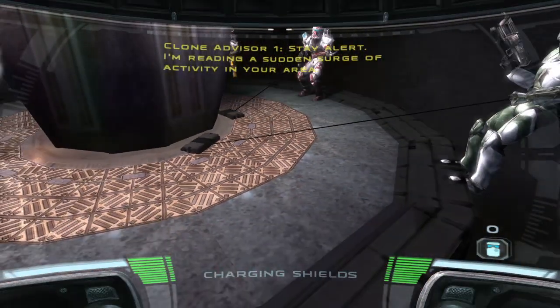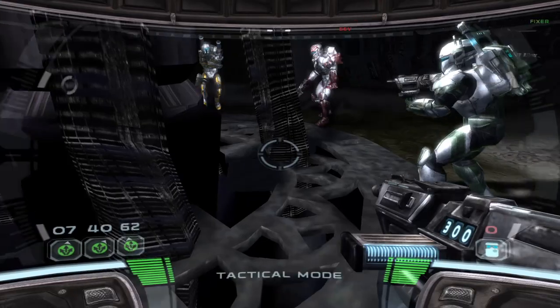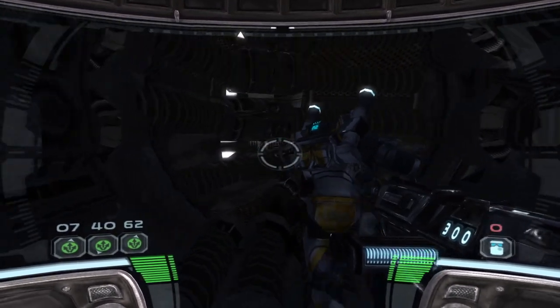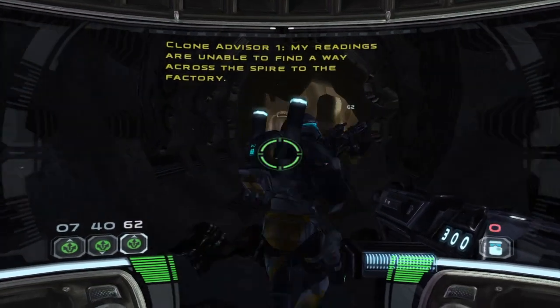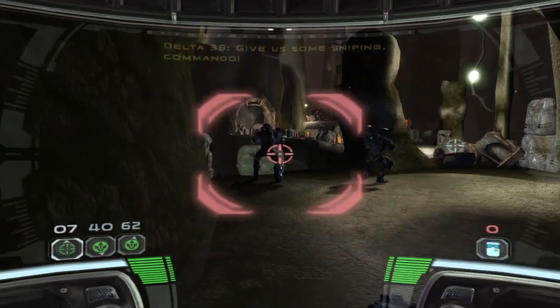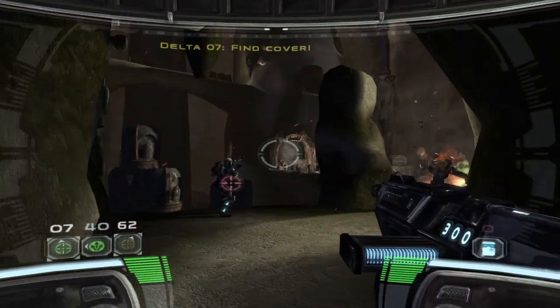Stay alert. I'm reading a sudden surge of activity in your area. Vent shafts leading to the factory are located on the opposite side of the spire from your location. Figures. My readings are unable to find a way across the spire to the factory. You're going to have to get creative with this one. Warriors. Give us some sniping, Commander. Look out! Find cover. On my way.